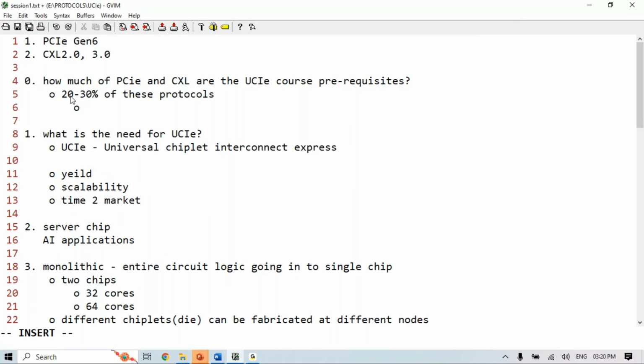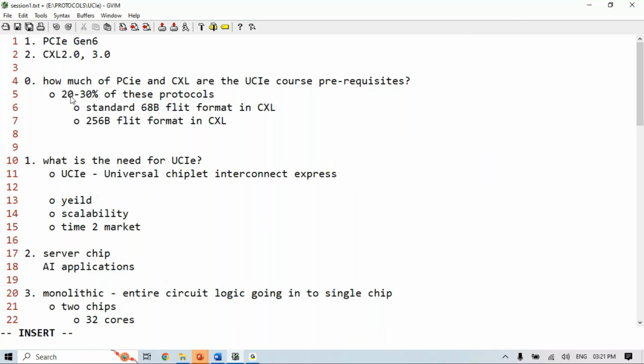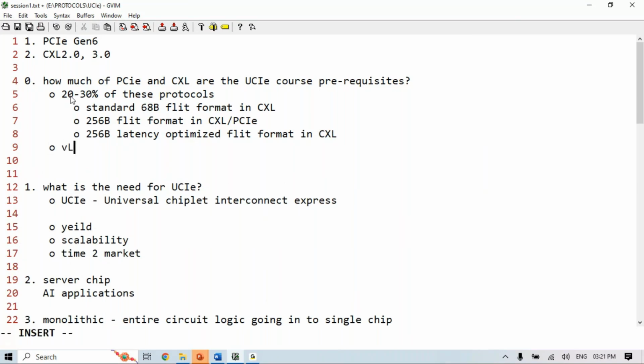You should know the standard 68 byte Flit format in CXL, the 256 byte Flit format in CXL and PCI Express, and something called the 256 byte latency optimized Flit format in CXL. This is the basic knowledge required. Other than that, there is something called the VLSM state machine.